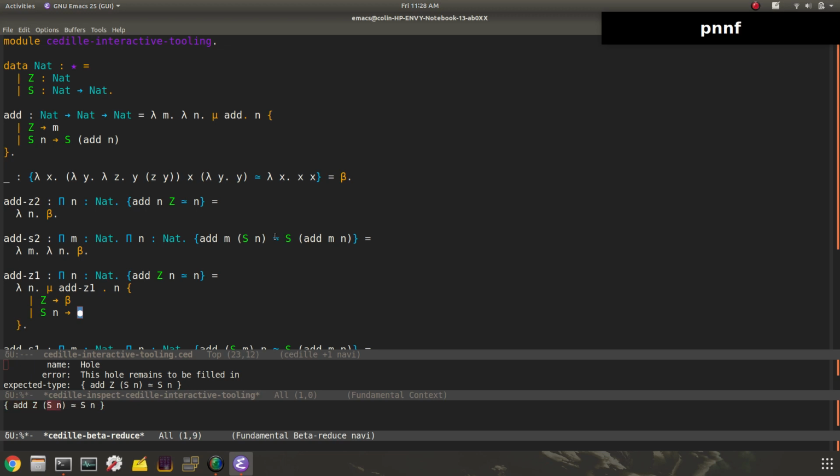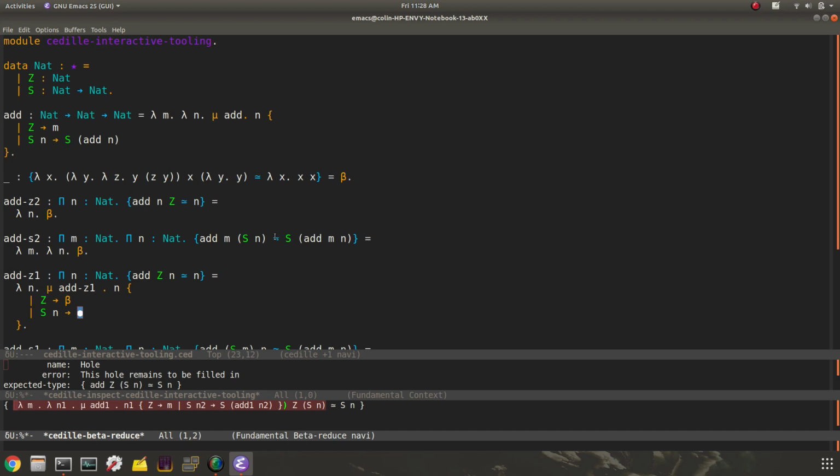Inside the beta reduction buffer we can navigate around just like in regular Cedille navigation mode, with B and N and F and P. We can also, however, do some things like Control-I-N, which will replace the selected span with its normalization. Control-I comma will go back, Control-I period will redo. You can also do Control-I-H, which does the head normal form of the selected span, or Control-I-U, which unfolds it and then stops after one unfolding. So here it just unfolded the head, but then did not substitute in the arguments for the lambdas. Subsequent Control-I-U calls would do that.